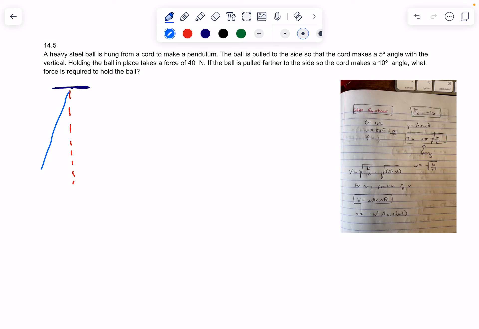And I'm going to make a blue line right here. Actually, let's make this a little bit longer. And at the end of this, there's the ball, right? It has some mass. I think they gave us the mass. Well, no, they didn't. We're going to have to solve for the mass. And then we know that this angle here is 5 degrees.